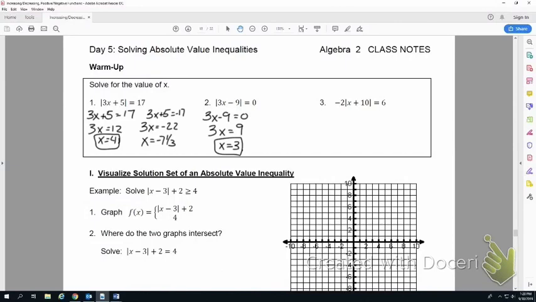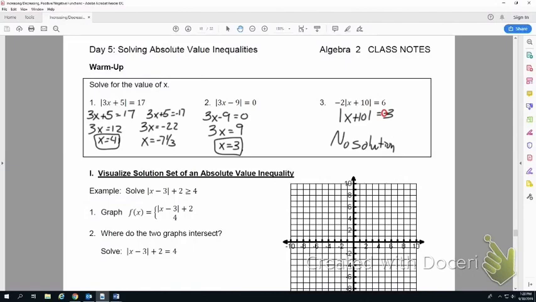Alright, let's go ahead and answer the next one first. What's the first thing I need to do on 3? After that, Brooke, what do I need to do? Then you make your equation. You need to calculate it. Oh, wait, it's not. It's no solution. Why is it no solution? Somebody tell me why. Because you can't have a negative. Yeah, because of that negative right there.